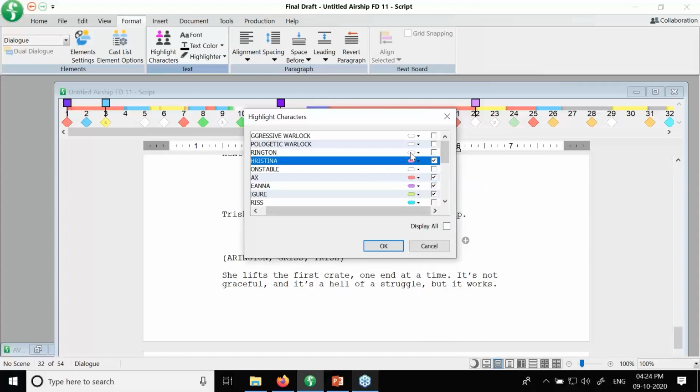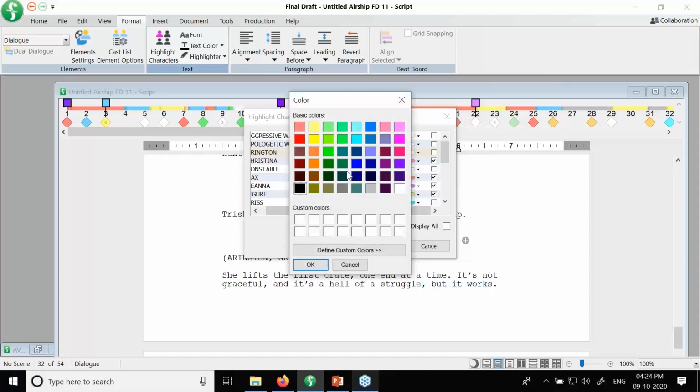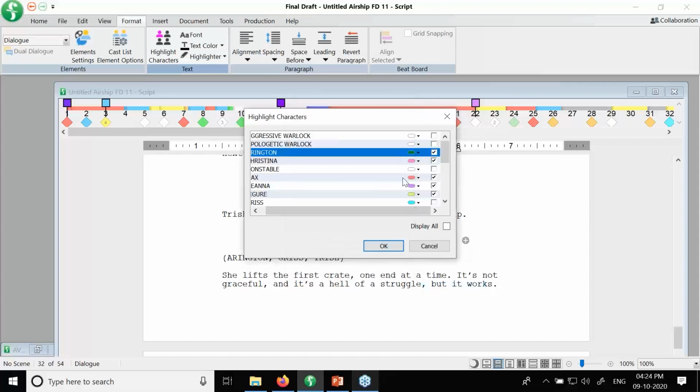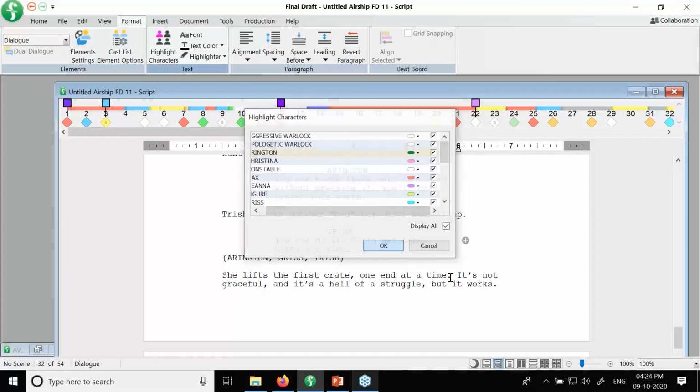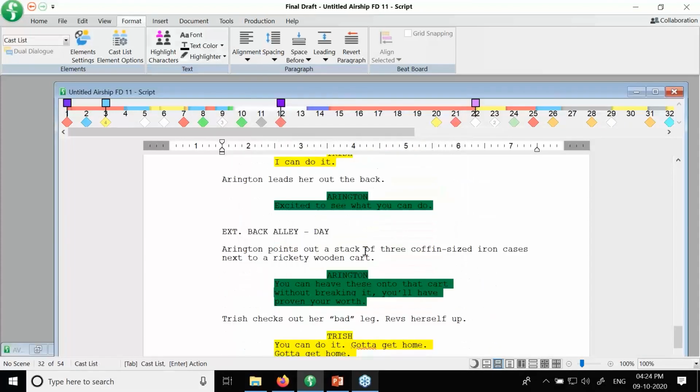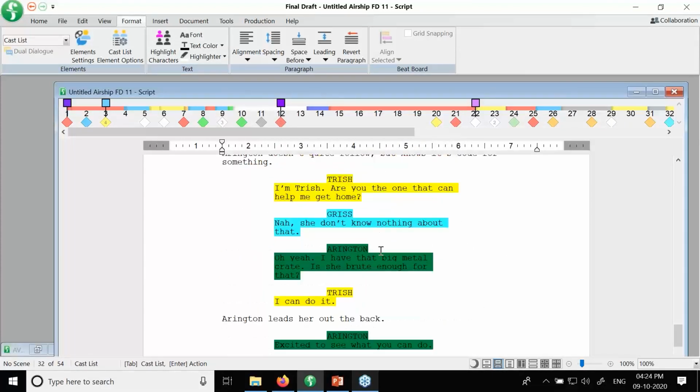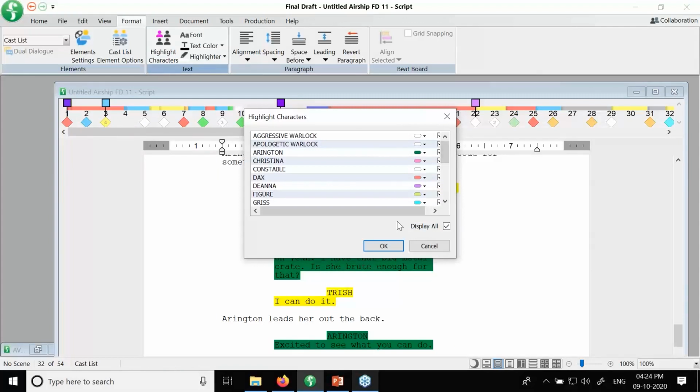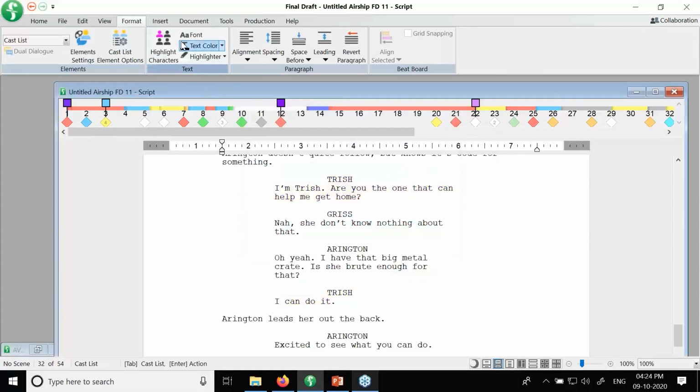Purple, pink. We can add our custom color as well. This is not mandatory. Disable all, on, and so on. It is really very easy: if any character is in the green color, he knows what kind of dialogue he needs to speak. Highlight color is there. Disable all, that we also can do.